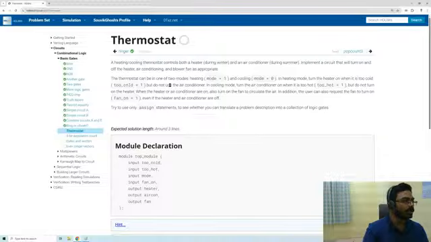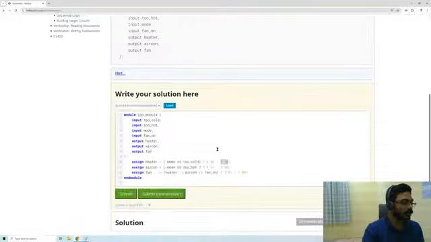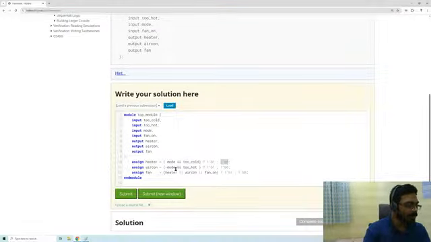For air conditioner, if it is cold, do not use the air conditioner. So we have to also write a logic. If that is the case, do not use the air conditioner.